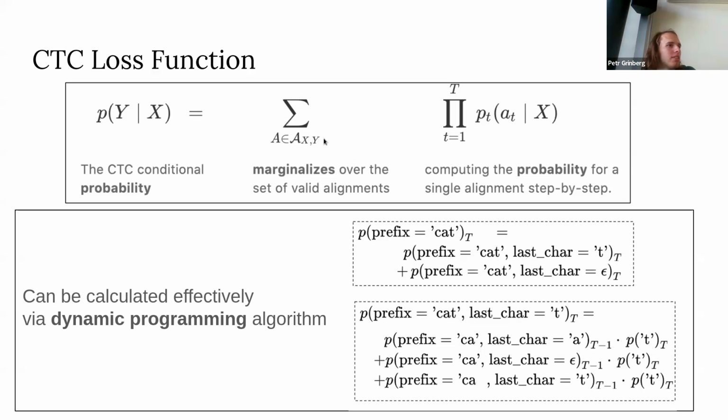So all alignments that indeed correspond to your target text, to the word hello, and that will be your predicted probability. And your loss function aims to maximize this CTC conditional probability. So this means that your model should predict proper, valid paths with a higher probability than incorrect paths.